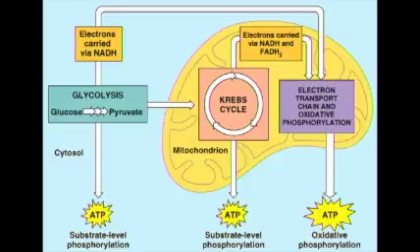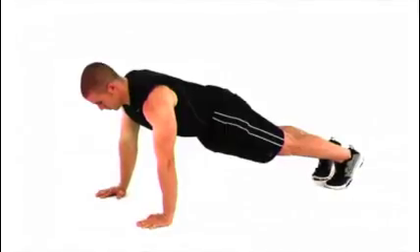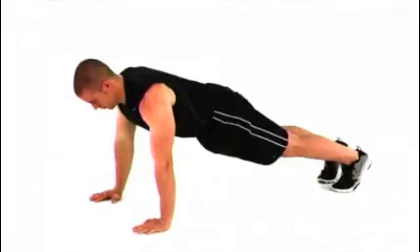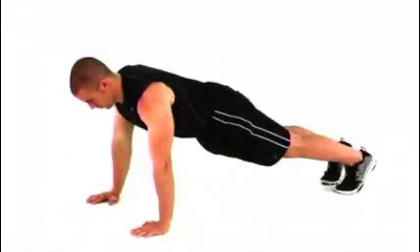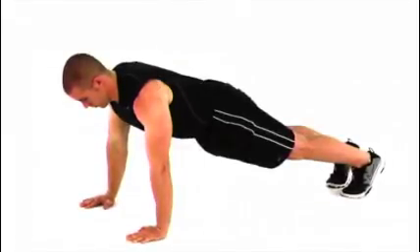Now that we know how ATP is made, how does it help your body? Well, without ATP, you wouldn't be able to run, jump, or do any physical activities. The process of cellular respiration occurs in every animal alive so that it can make the energy it needs to move. Next time you're exercising, thank yourself for providing the energy you need to make it through the workout.